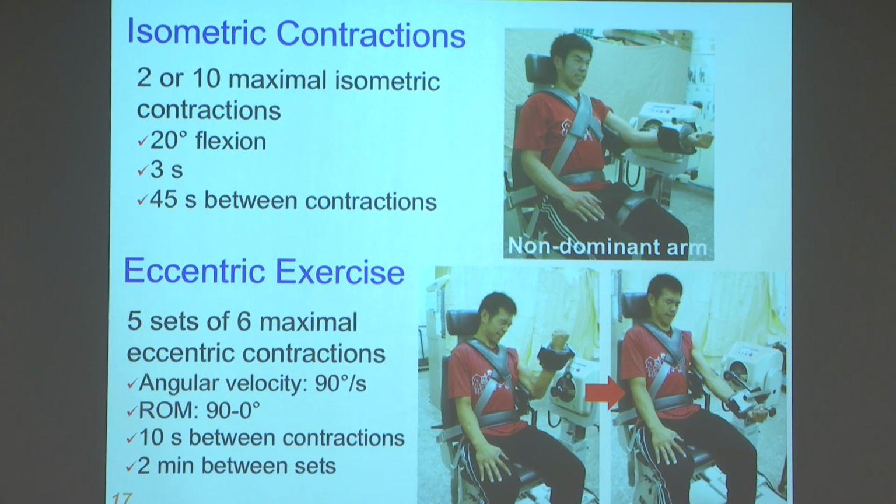So this one is isometric contractions. So isometric contractions performed for the eccentric exercise arm 2 days before this exercise. And then we found that if isometric contraction is performed at 90 degrees, short muscle length, there's no protective effect. We found protective effect only for the long muscle length isometric contraction.